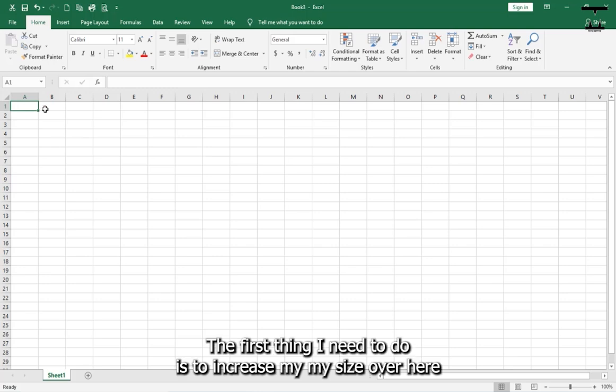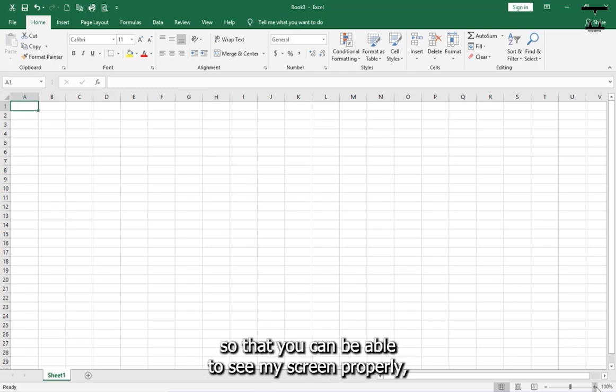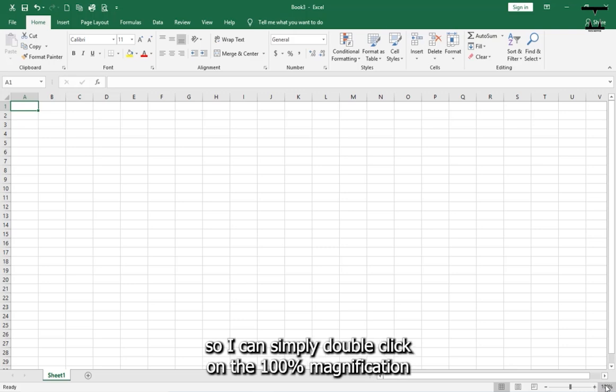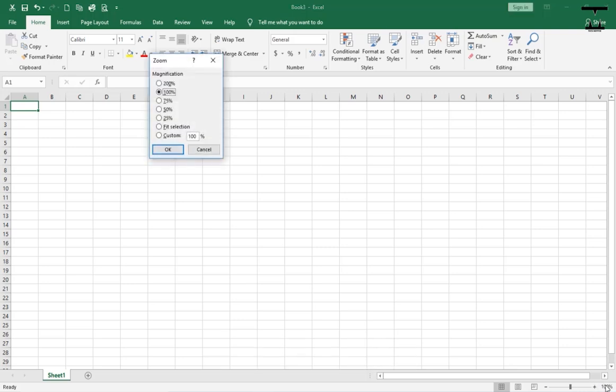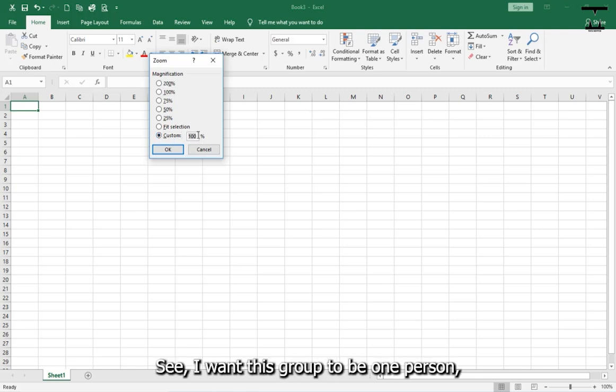The first thing I need to do is to increase my size over here so that you can be able to see my screen properly. I can simply double click on the 100% magnification, and Excel is going to give me various preset magnifications. I can choose from 200%, 75, 50, or I can choose a custom one and say I want the screen to be 130, then click OK.